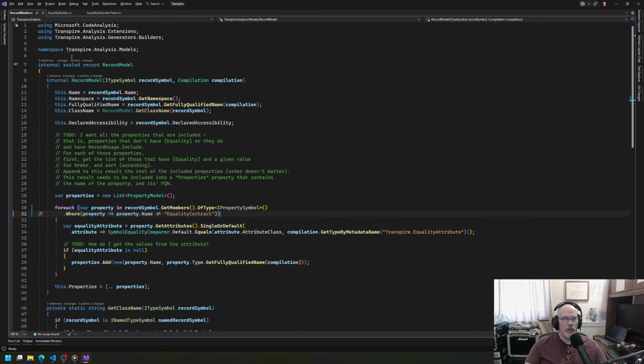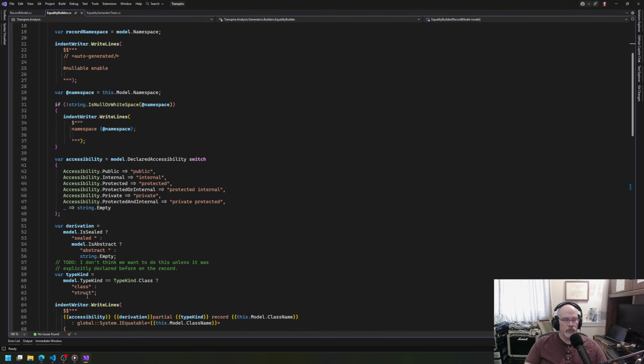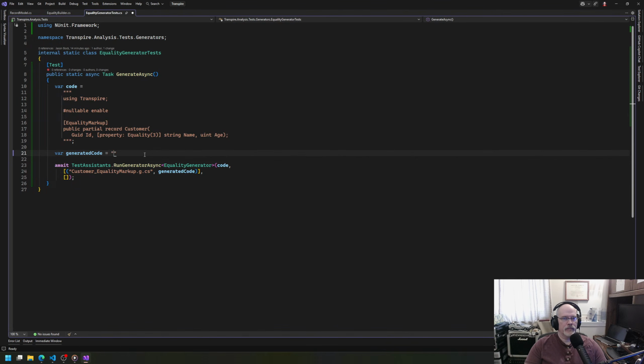And then we don't know why it's doing a struct naming. Oh, because the type kind. Okay. So a couple little debugging things we need to do now. Are we in debug?